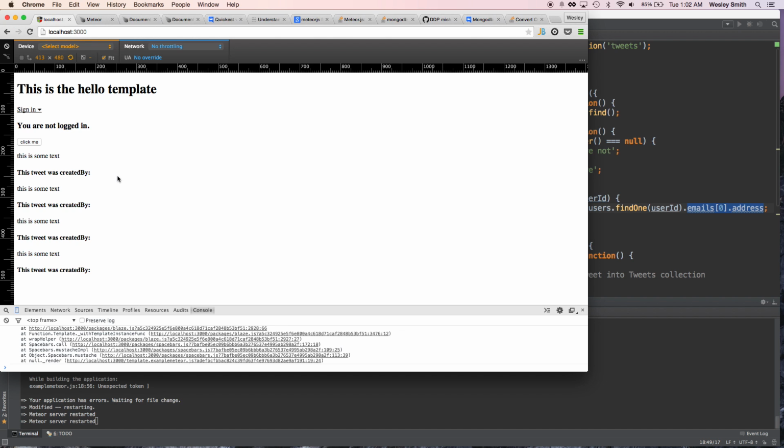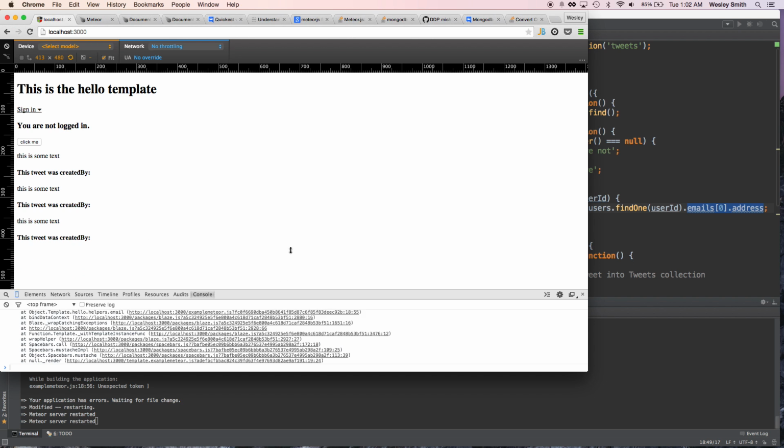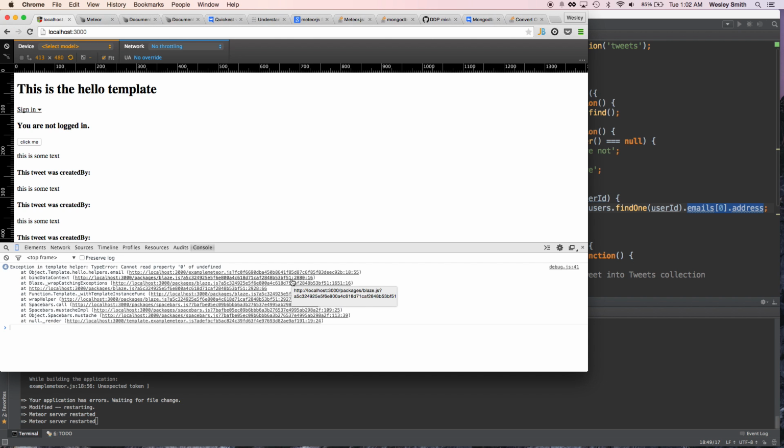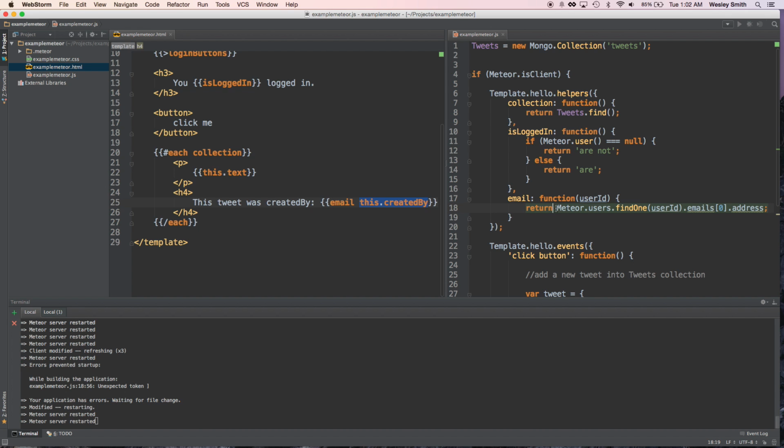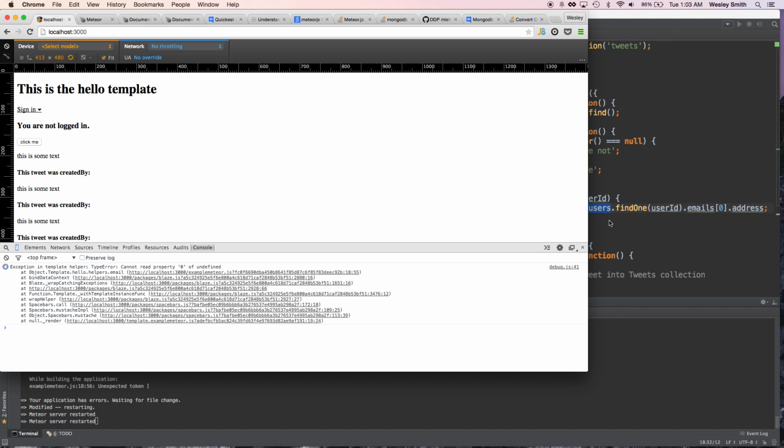So for whatever reason, it's not saying who it was created by when we're currently logged out. My suspicion of why that's happening is that we aren't allowed to look at the users collection unless we're logged in. That would make sense to me because you probably wouldn't want to see a list of the users without currently being logged in. I definitely believe that you can change that functionality by using publish and subscribe. That is a discussion for a later time. Just know for right now, at least, if you log out of your app, you can't get access to the list of users, it appears.